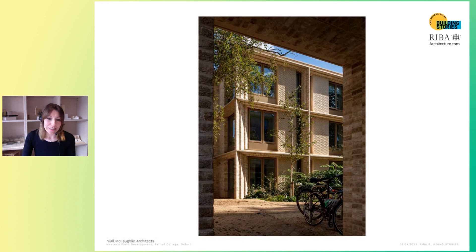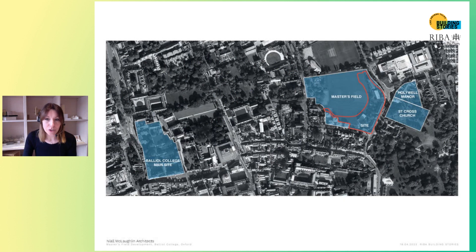Thanks Anneli. I'm Holly, representing Neil McLaughlin Architects today. I'm starting with one of my favourite images of the scheme - I think this captures the essence of what the project is about: buildings sat within a landscape. The Master's Field project is for Balliol College. The site itself sits to the east of the main college accommodation, which is closer to the civic centre of Oxford. It's useful to situate the site in its immediate context, because you start to see how it straddles the fringes of the civic core to the west.